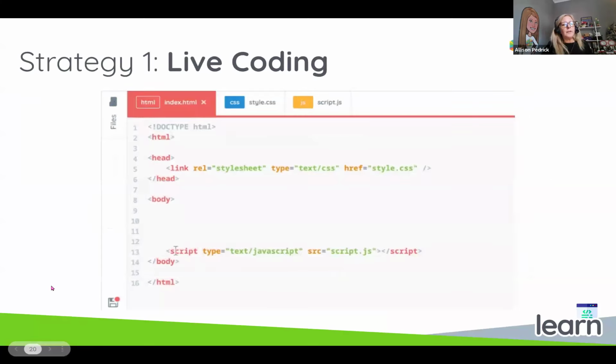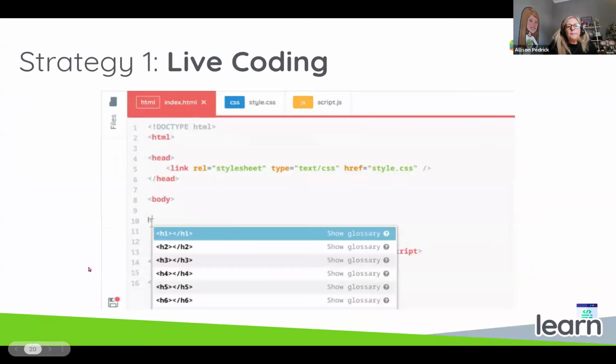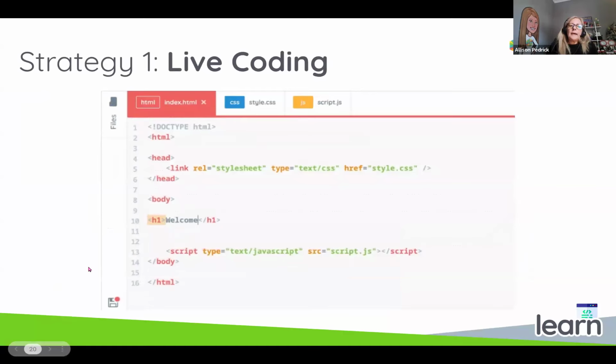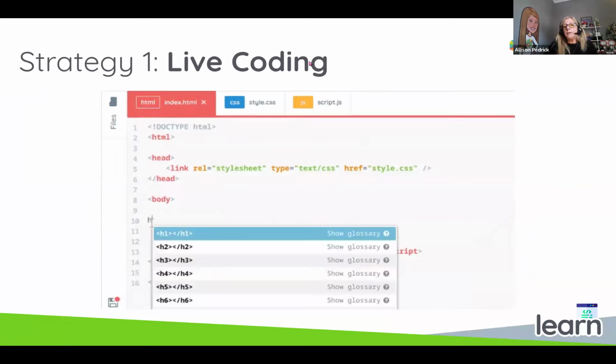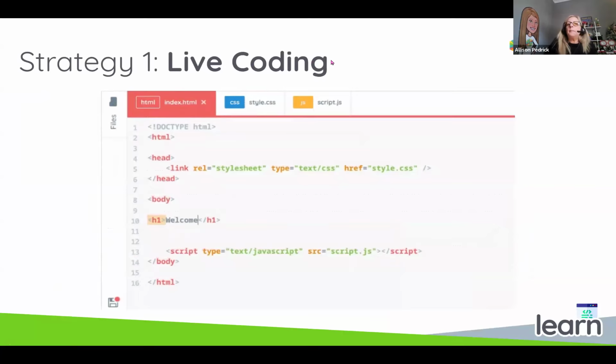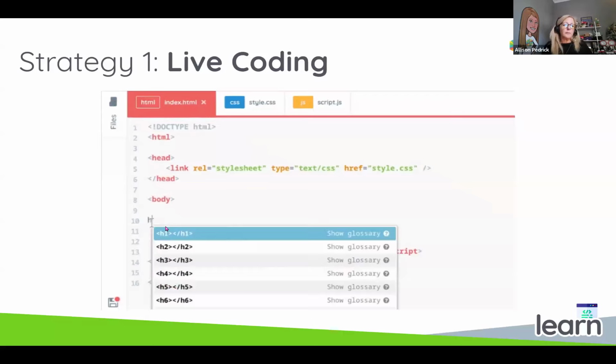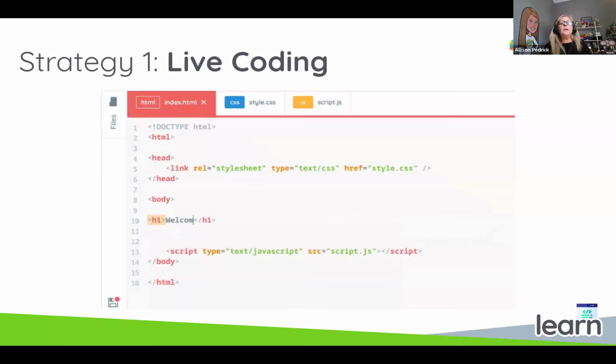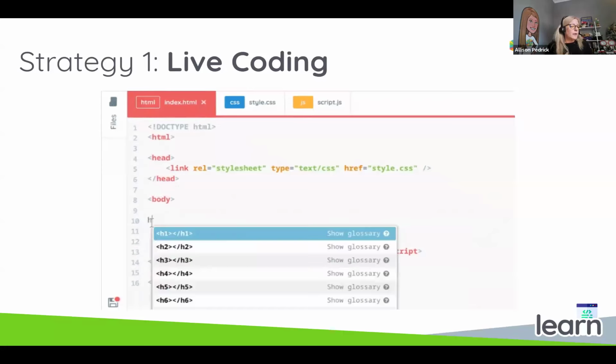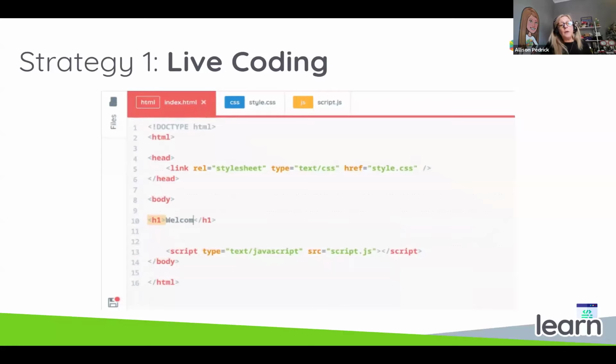So for example, in this example, I'm teaching the students how to create a heading. H1 is the largest heading that is used in HTML. So this live coding at the top would be an example of what my heading 1 would look like. And in between the 2 tags, I'm putting in what I want it to say, which is welcome to HTML. So this would be me going ahead, live coding with the students and explaining right along with them what I was creating, or even having them explain to me what they're creating.